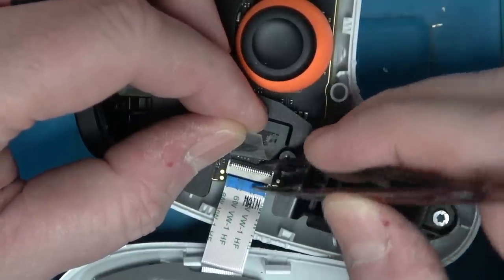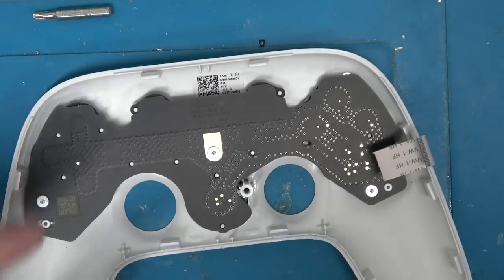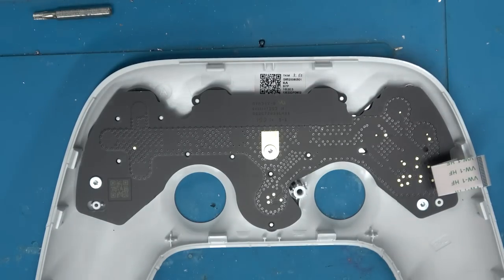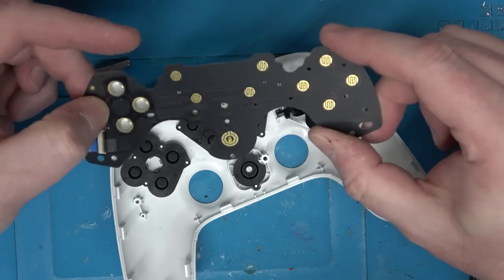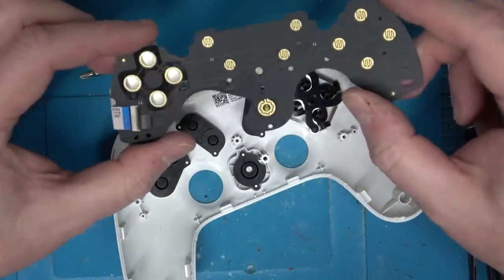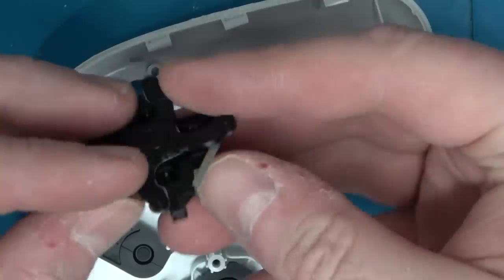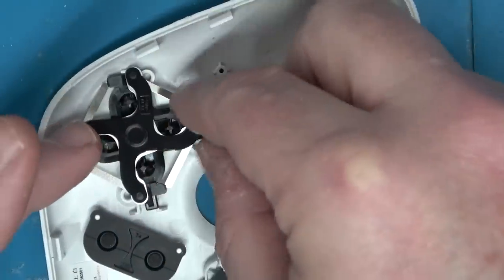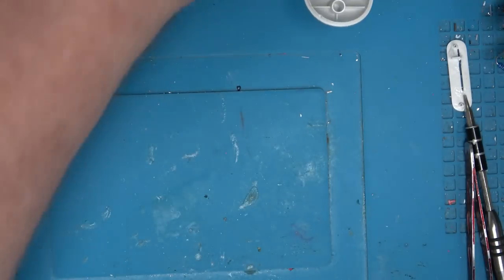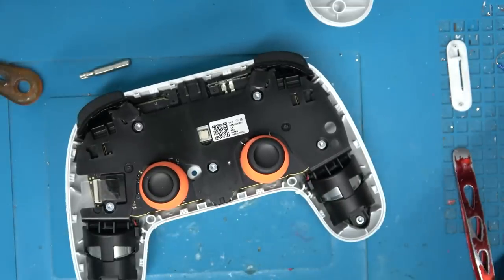Has this one come up in the back, I think? There we go. Oh, yeah, look at these tabs. Those are some beefy, Beefosaurus Rex tabs. Interesting, they've got miniature tact switch metal domes for the D-pad, but the other ones are just carbon contact. Oh, it's got a nice assembly around the D-pad. It's a little more elaborate than the one on the Xbox or PlayStation. So I guess they really wanted a clicky D-pad. So far, it's a very high quality device. I mean, it's built like a safe, for crying out loud. You could hide all your valuable documents in here.